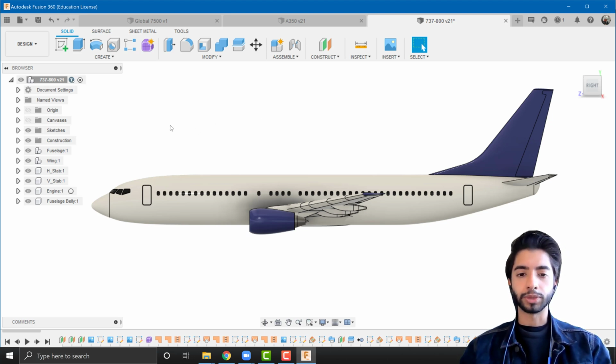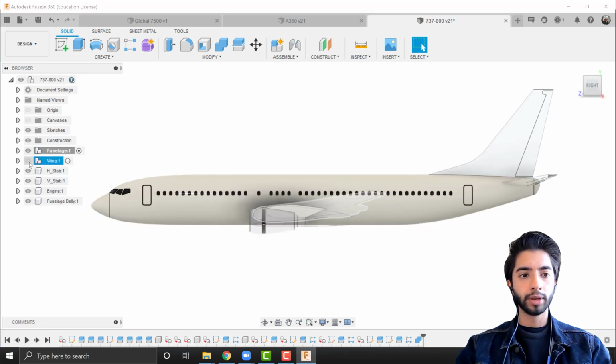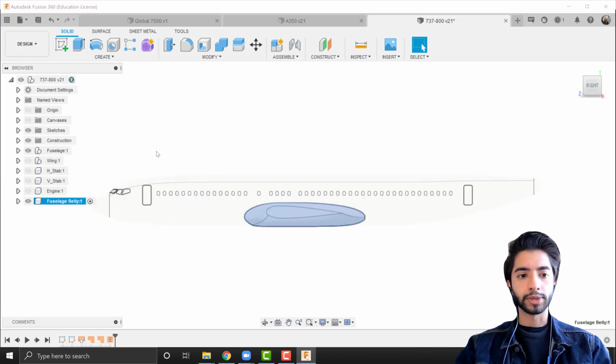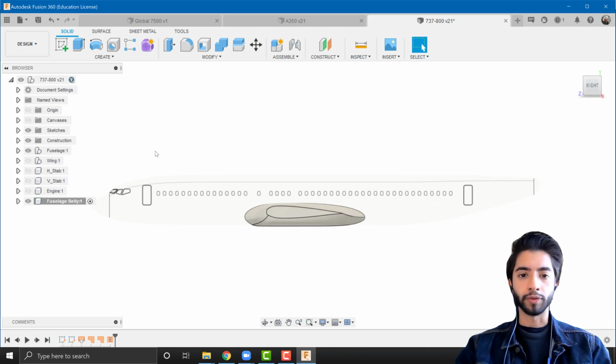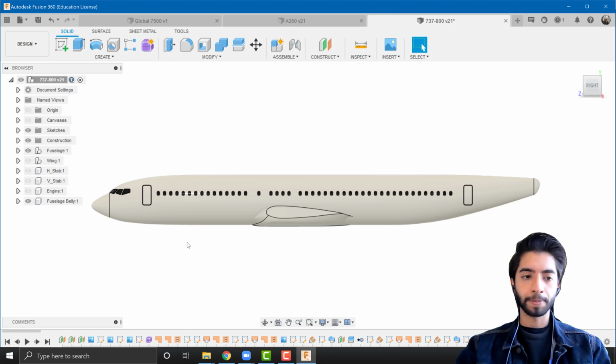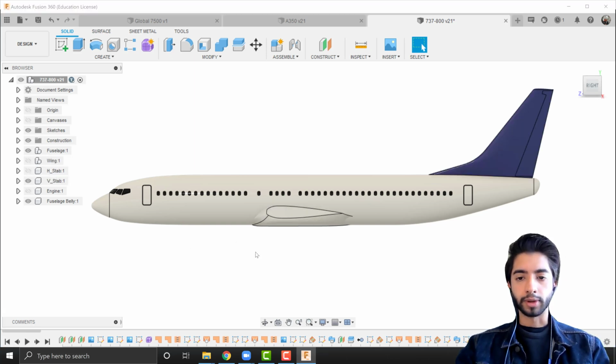And this technique that I'm showing you now can also be used for the blades of the engine, as I mentioned. So I'm going to go ahead and activate my fuselage section, and I'm going to hide my wing, horizontal, vertical stabilizer, and also the engine. I also want to activate my fuselage belly. It won't let me activate both of them, so we can just activate the main one, but hide everything else. Okay. For reference, I also want the vertical stabilizer here, so let's keep that there as well.